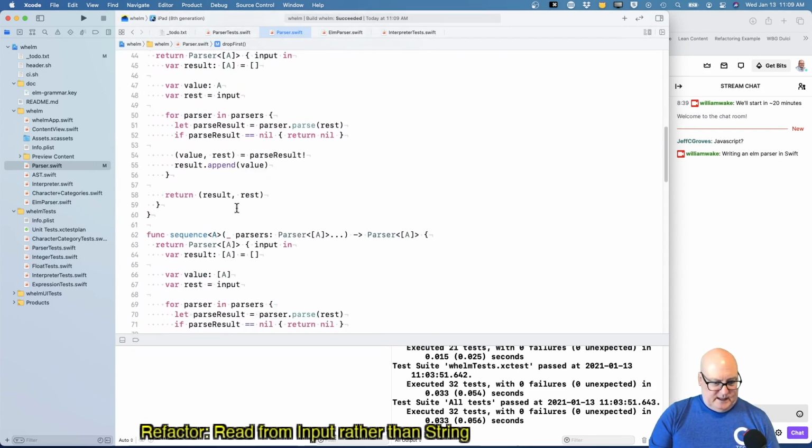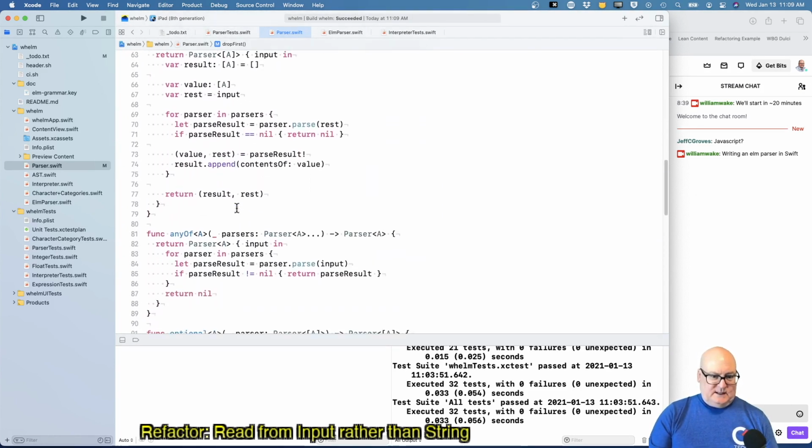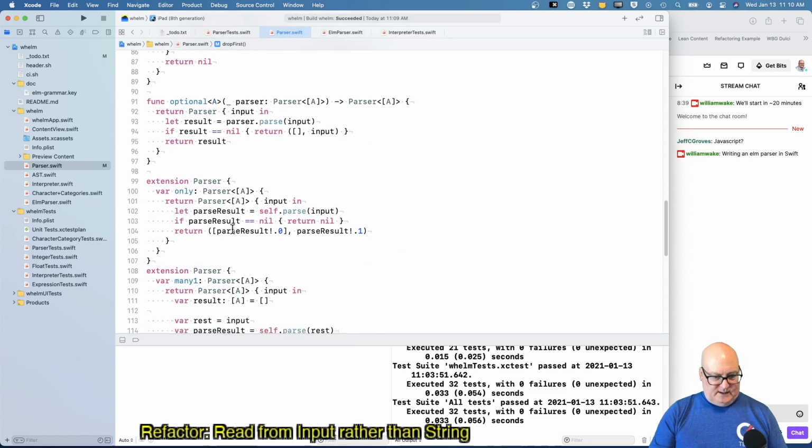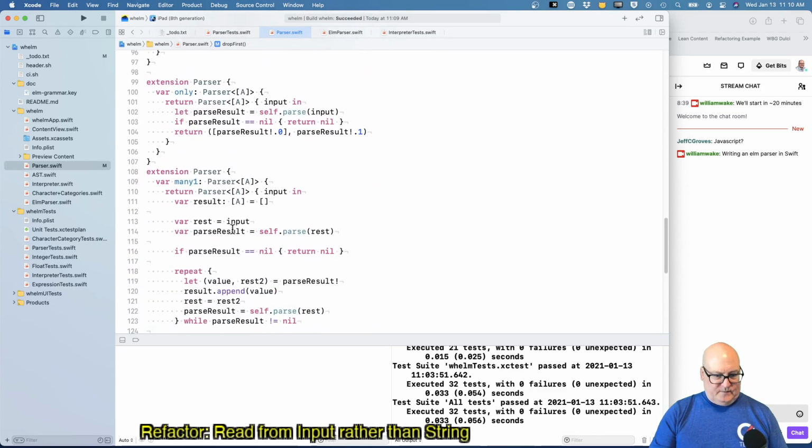Now, does anybody else manipulate this thing? They always get it from some other parser, I think. This might be, no, it's coming from a parser.